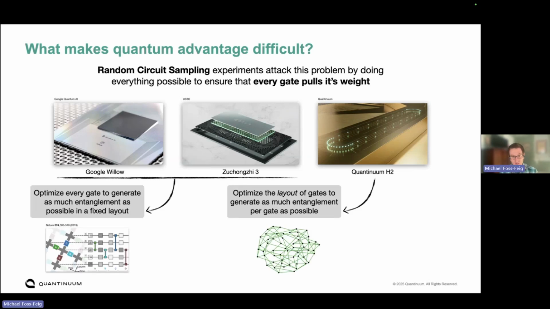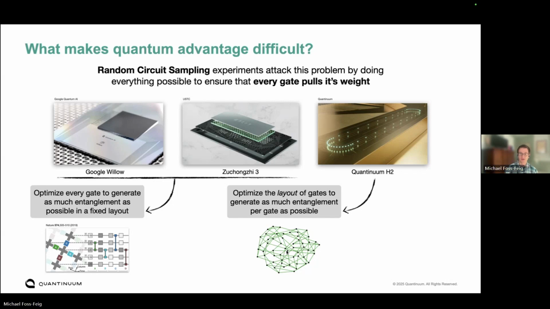And so in superconducting qubit architectures that are primarily laid out in 2D grids, going all the way back to the original demonstration of random circuit sampling by Google, the game that was played is you have some fixed geometry in which you can apply gates between qubits, but you can optimize the type of gates and also the order in which they're applied to try to spread entanglement in the system as quickly as possible before noise sets in and destroys things. And more recently, in demonstrations with trapped ions, we've been able to use the flexible connectivity between qubits we have in our architecture, which I'll talk about later in the talk, to optimize not just the types of gates we apply, but also the geometry in which we apply them. And by doing this kind of optimization, we can actually achieve very highly complex states that can't be simulated classically in such low depths and with so few gates that we can do it almost without any noise in the system at all.